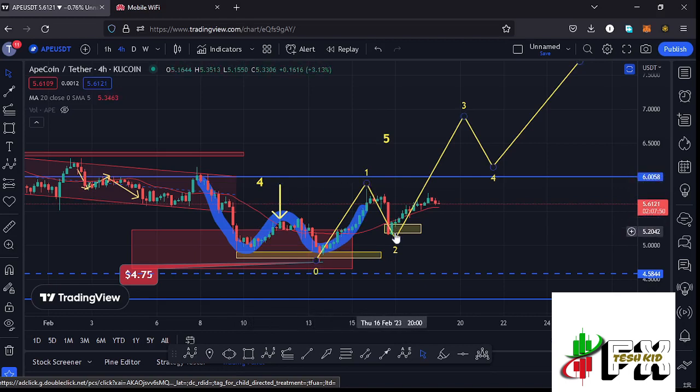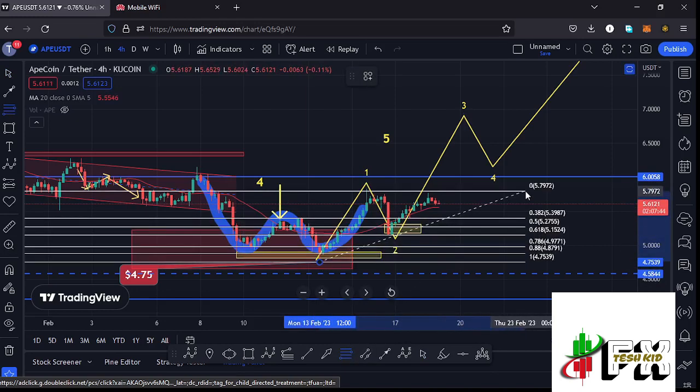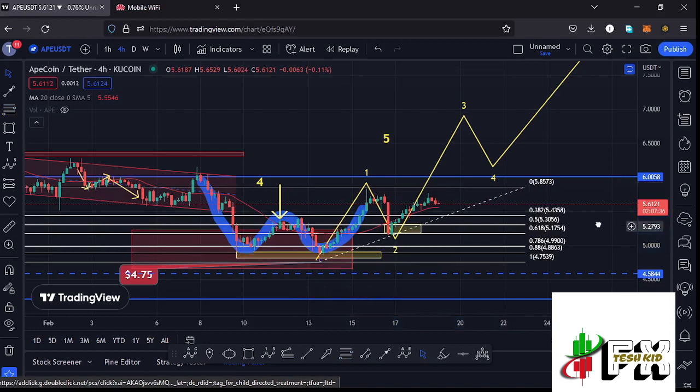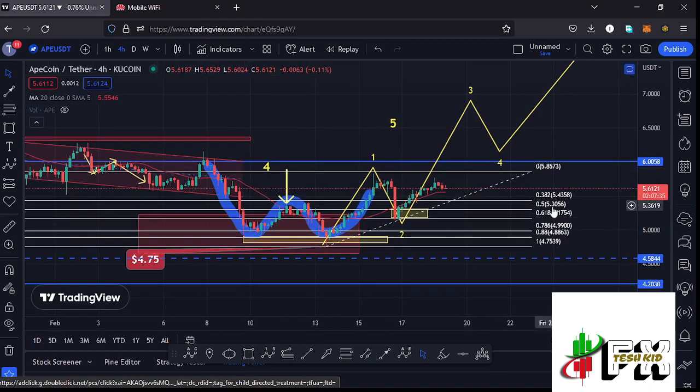And after making the high for that first wave to the upside, we started this corrective structure to the lower side in the formation of this wave 2, and using the Fibonacci's, connecting them from the low of the first wave to the high of that wave 1, that gave me a minimum target area to the lower side in the formation of that wave 2 between the fib level 0.5 and the fib level 0.618, and that is between the $5.3056 mark and the $5.1754 mark.